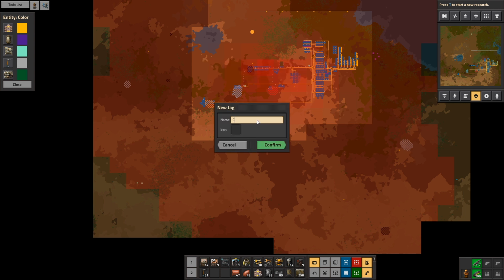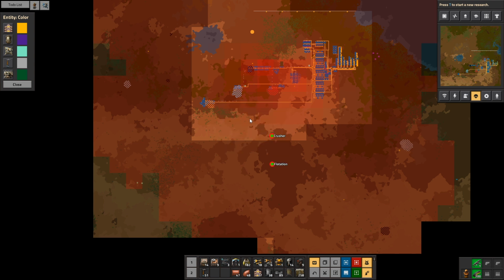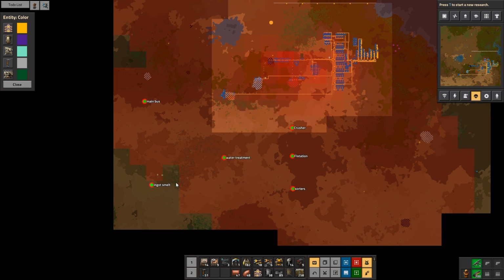So if I say crushers, and then rotation, and then yeah, that looks all right.